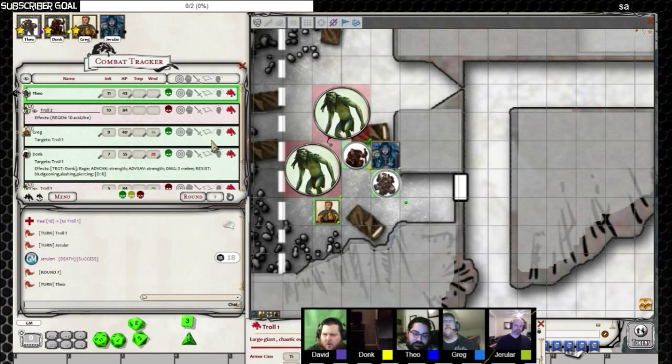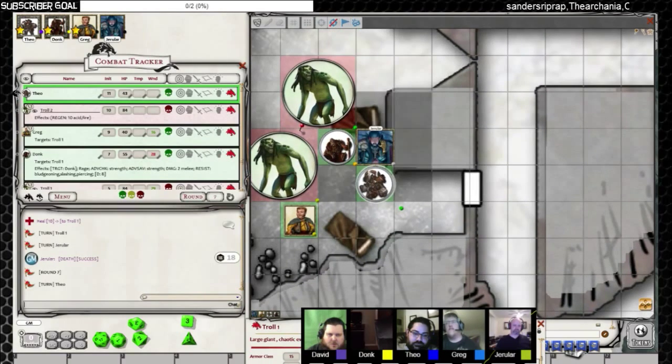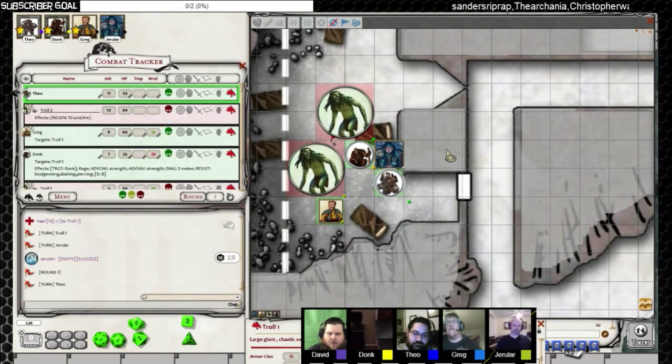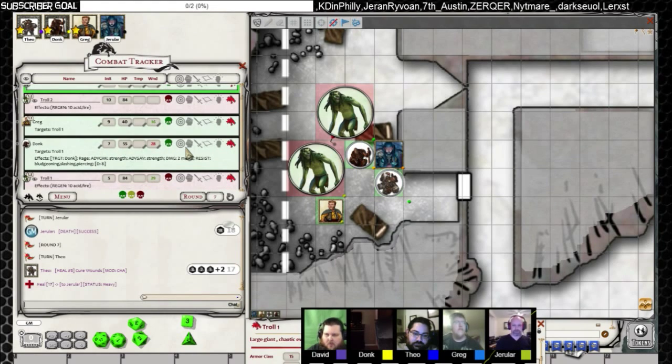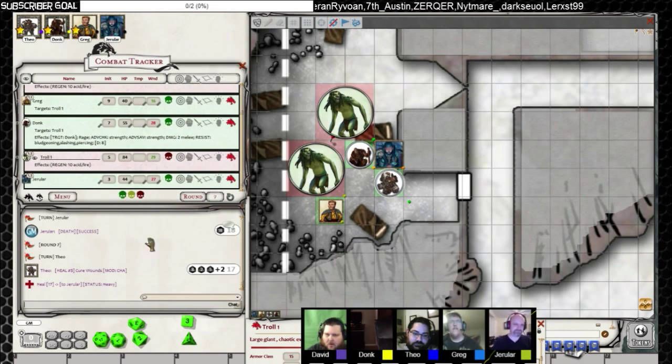So you are healing. Are you going to heal Jerilar? Okay, good, very good. Get his ass back up in the fight. Okay, yeah. So you start to feel a very warm and refreshing sensation come over you as you are no longer unconscious. You are healed. Yes, you are at 27 out of 44. So you are prone. Get back up and get in the fight.